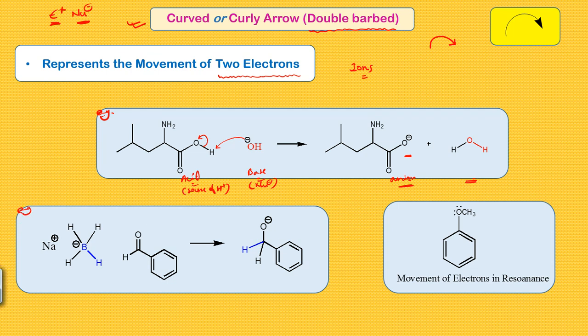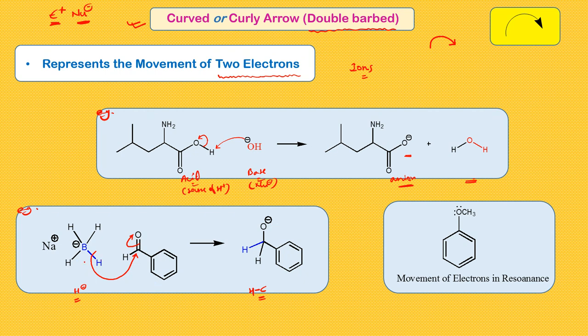Let's talk about the second example. In this case, the carbonyl group is reacting with sodium borohydride. This is a source of hydride, H minus. So what is the reaction over here? How can we represent the formation of the new CH bond? As we know, sodium borohydride is a source of H minus. So in this case, one of the BH bonds will attack this carbonyl group, and the electromeric shift will lead to the formation of this oxygen anion.